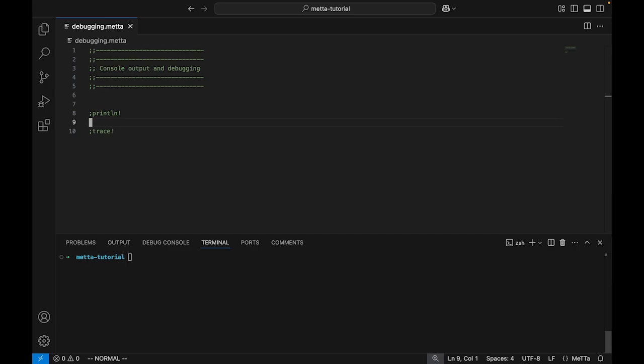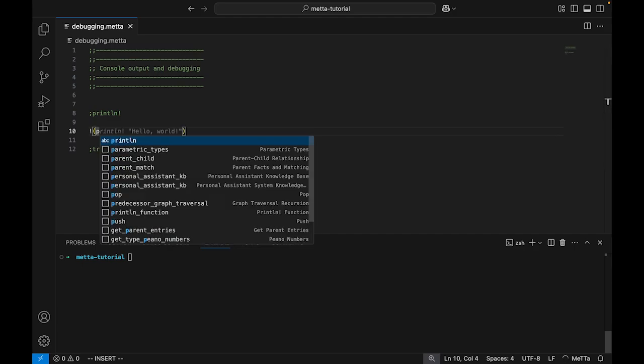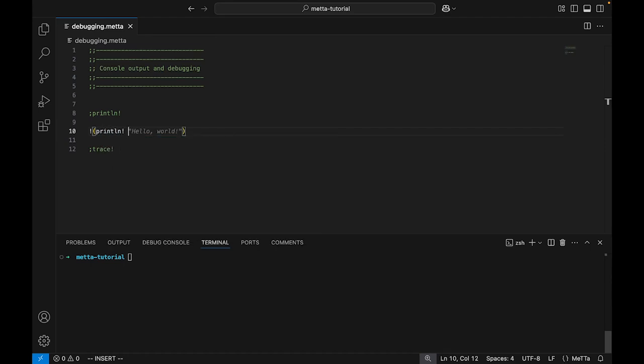Println is a function that accepts a single value and it outputs that single value to the console of our application. Basically, it sends the value we pass to it to our console. So if I say println hello, then hello is going to be sent to my console. Let's run this code, and as we can see, hello will be printed to our console.